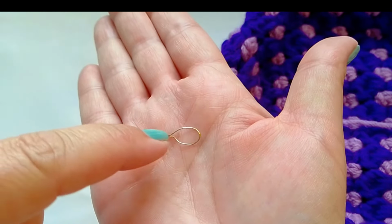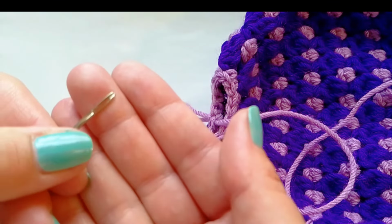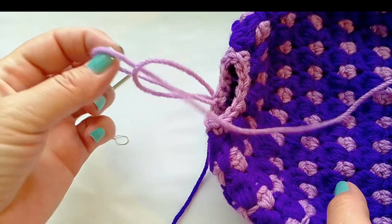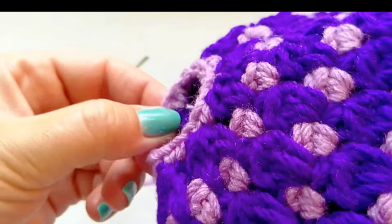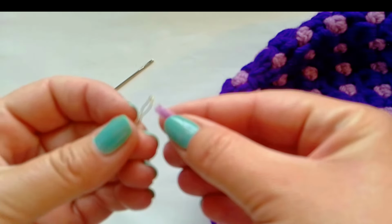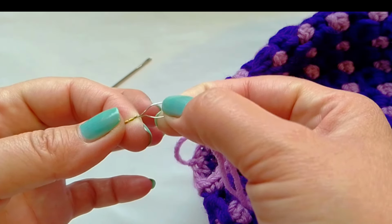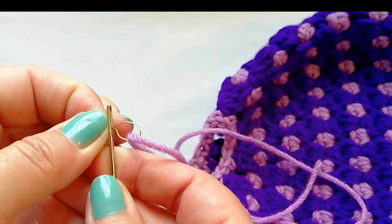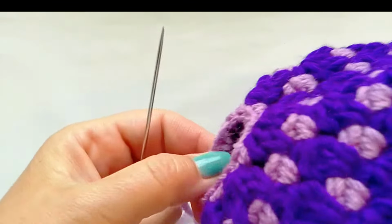I have a yarn needle here, and this here is just a piece of wire that I folded in half and twisted at the end. This will help me to pull this thick yarn through the small eye of the needle. Here I have a loop. I'm just going to pull that yarn tail through that loop and bind that off. And here we have that small hole. I will thread this thick yarn into this homemade needle threader, and then I just pull that through.